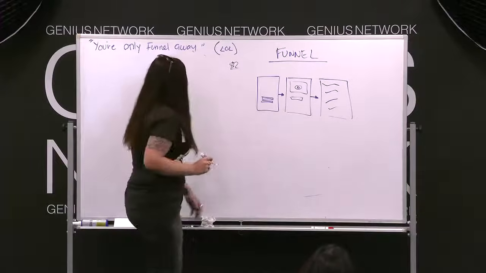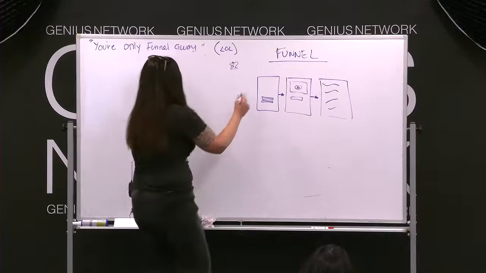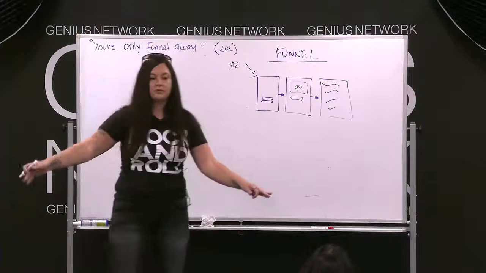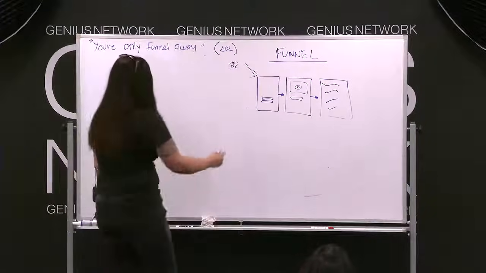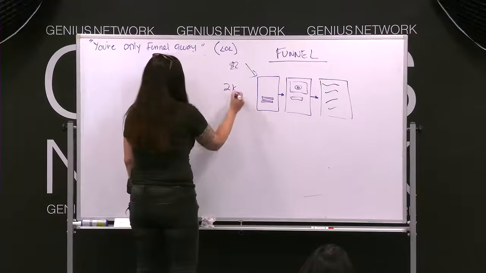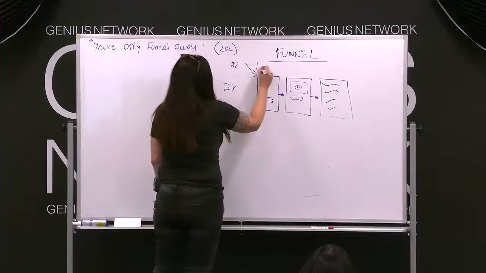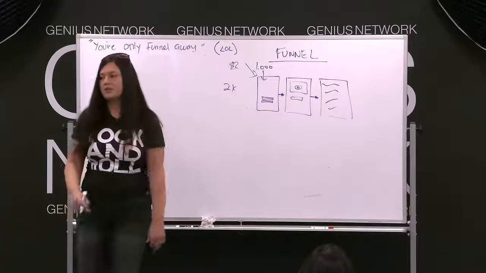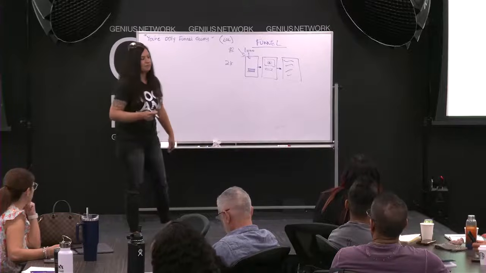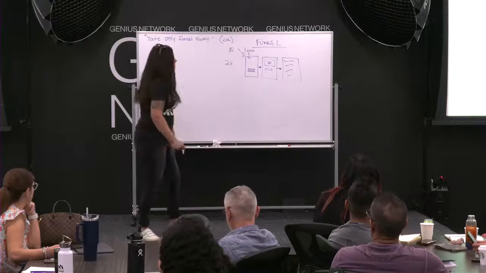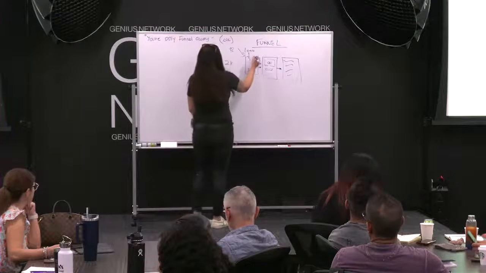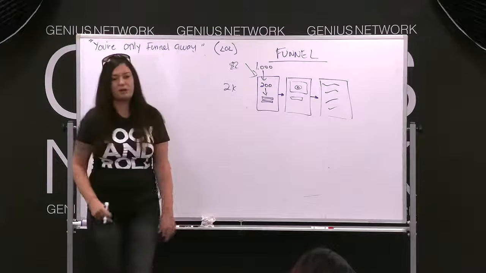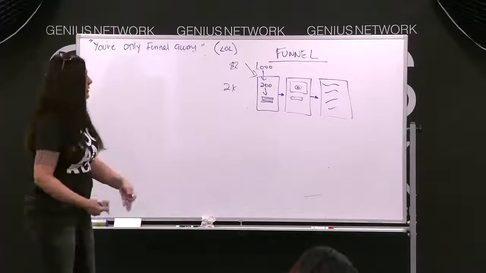So if you're paying $2 a click, right, and you want to just test a funnel, we're talking about 1,000 clicks, right? So we're spending $2,000 to send 1,000 people to this landing page. What's industry standard for a landing page conversion? 20%, right? So automatically we go from 1,000 to 200 people who are giving us their name and email. That's what it means when people opt in, right?